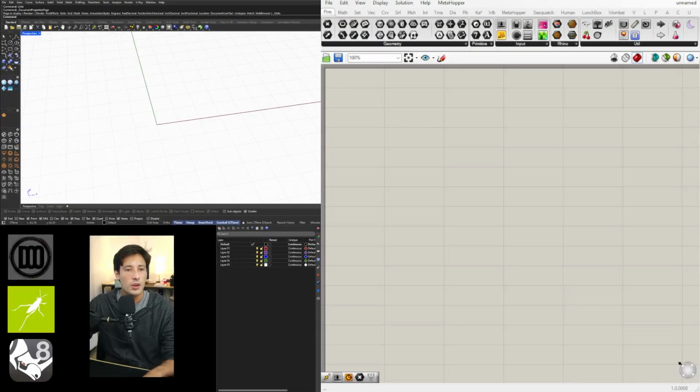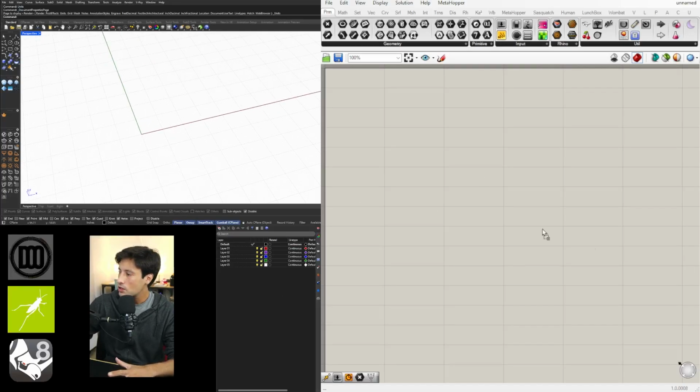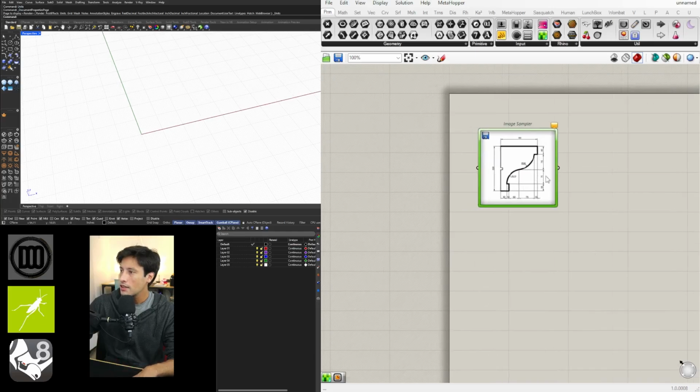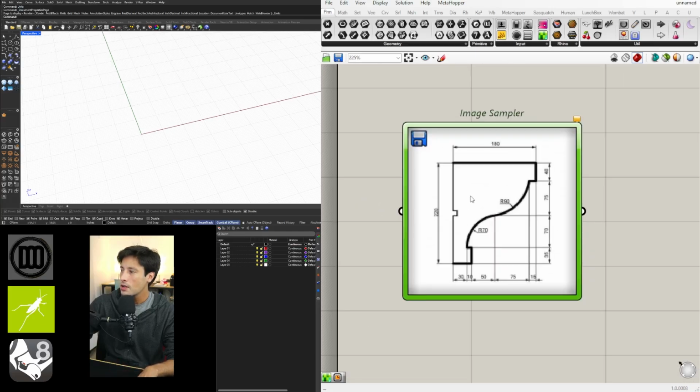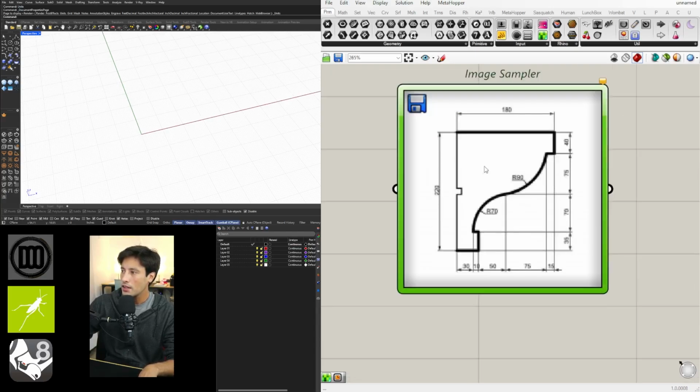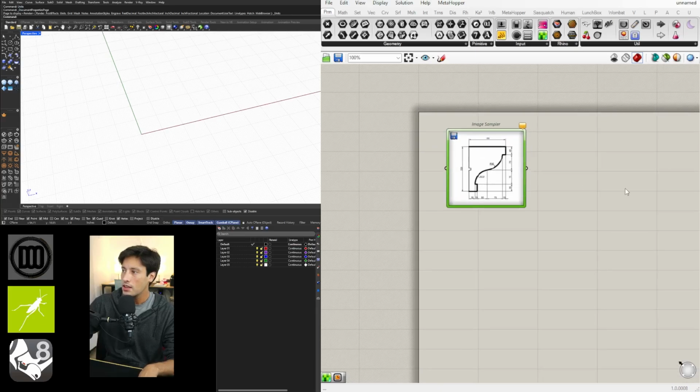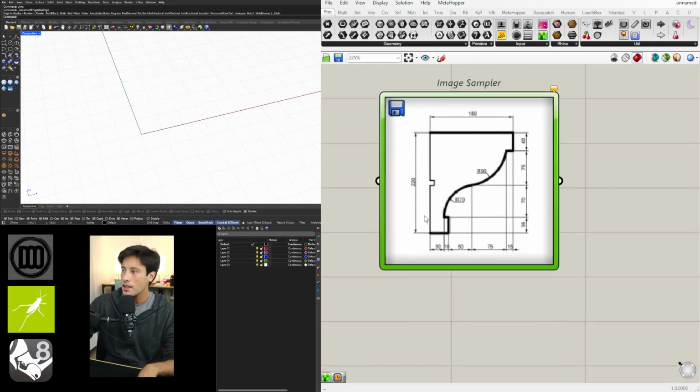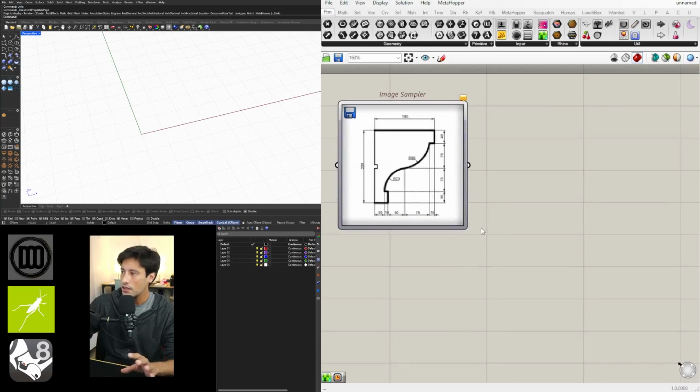Alright, so before we start the tutorial, I'm going to be dragging in here the reference of what we'll be doing today. So today we'll be using this reference, which is a molding design, and what we'll be doing is creating this parametrically. So now that we have this and you see the idea of how this is laid out, I'm going to be referencing that. So I have it here on the side. I also attached it here so we can see it together.